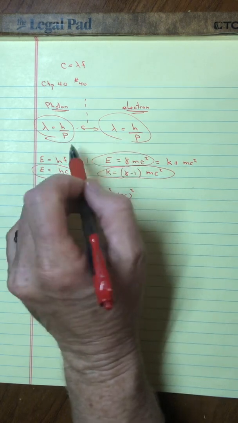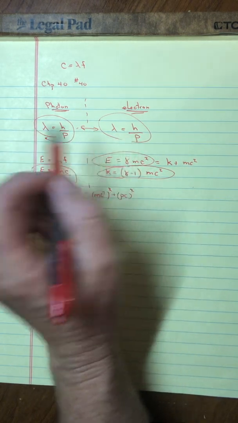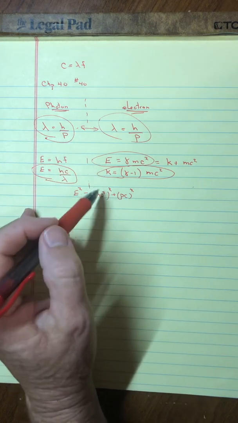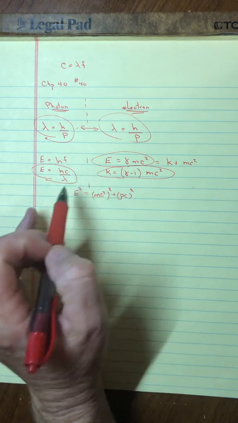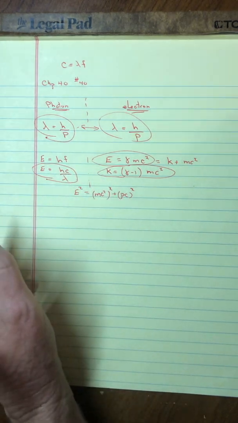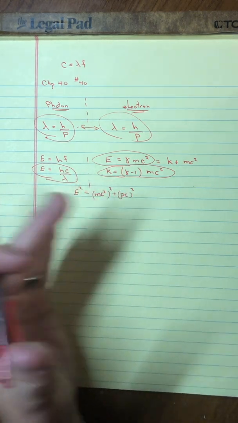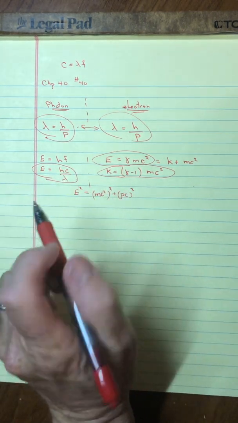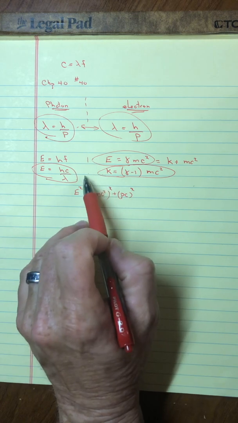But I think because we start talking about both of them having a dual nature, and because the equation for the wavelength is the same for the photon and the electron, there's a tendency for the beginning student to use that down here and say the energy equation is the same. And this is what we call the dispersion relationship, and they are not the same. So just be forewarned about that.